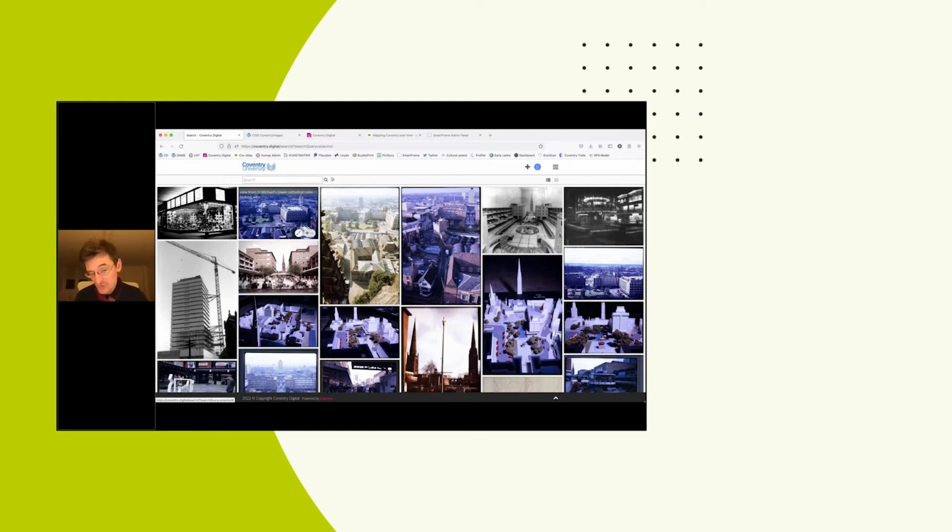We've got about 120 organisations that have an account with us. Not all of them have contributed images, but most of the major institutions in the city have. So Belgrade Theatre have, obviously Culture Coventry through the Herbert Art Gallery, less from the Transport Museum, I must say. Who else? Obviously both universities, the City Council, private collectors as well. And we've also got Reach Licensing, which is the Mirror newspaper group, their whole sort of archive setup.